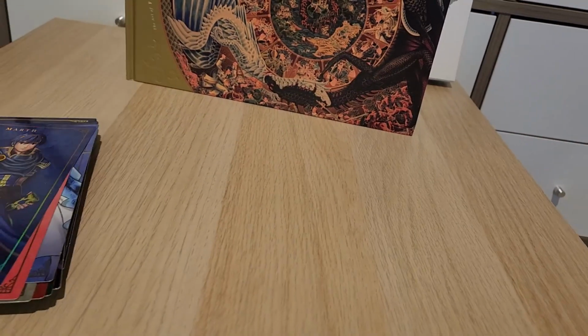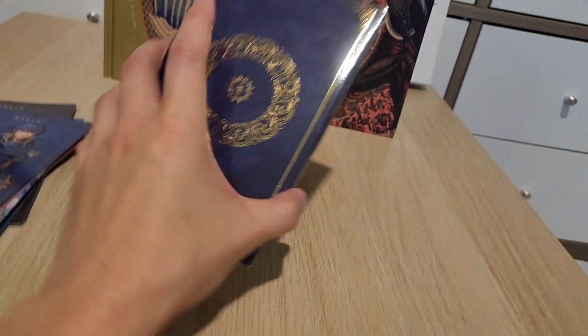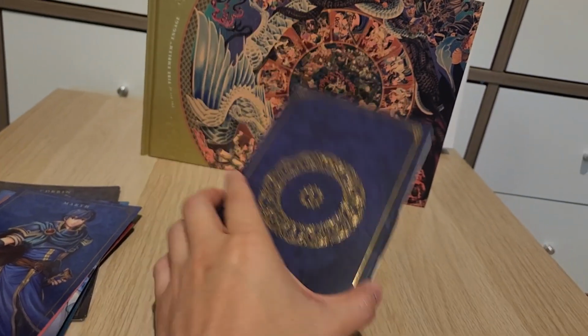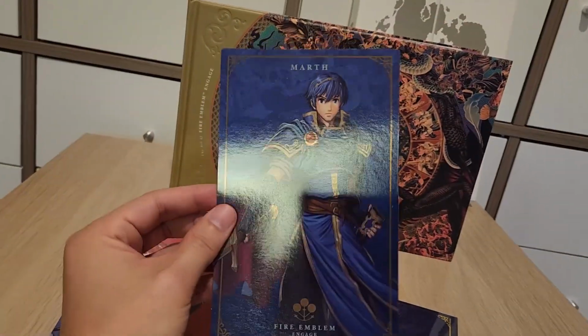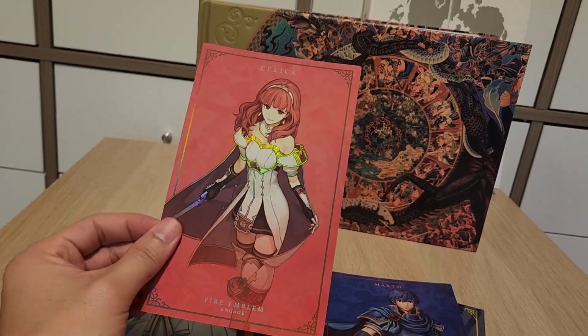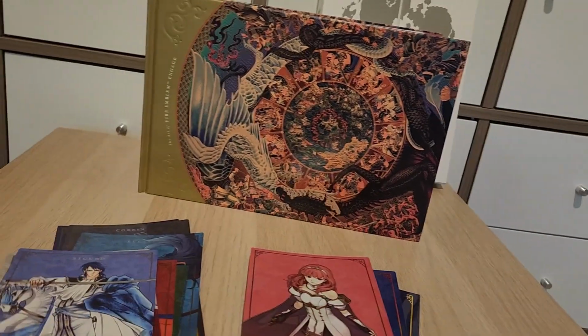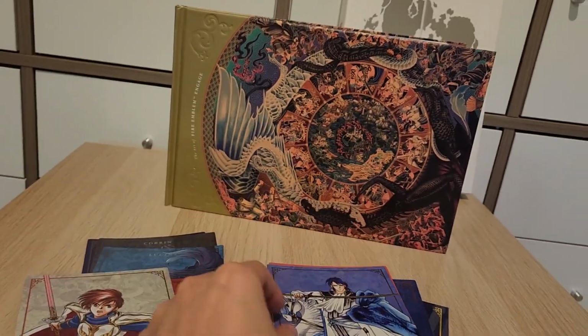It does come with these cards. So instead of a calendar this time, you have these postcards. The box that comes with the postcards has the ring symbol. The postcards themselves are metallic. I think these are the updated art. So this is from Shadow Dragon for the DS. This is definitely from Echoes for Celica. And then the rest, they are trying to stick to their original game there.